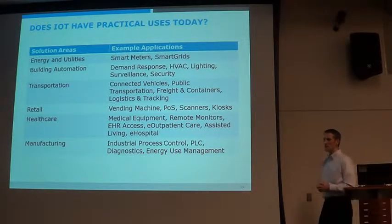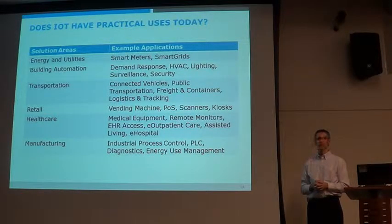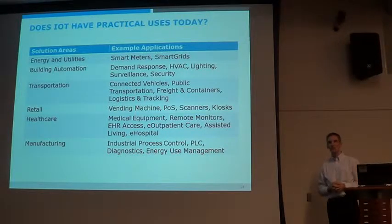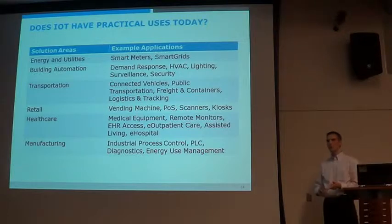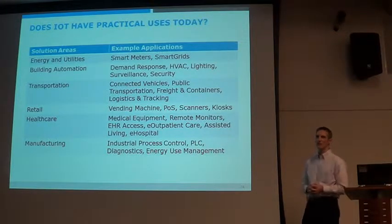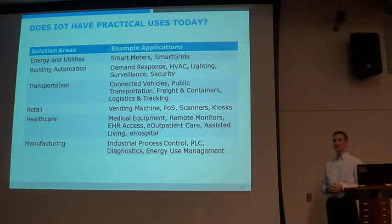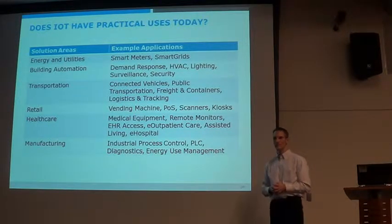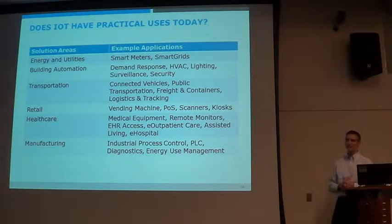Transportation. This was front and center at the Consumer Electronics Show. There were several demonstrations of autonomous vehicles. I think somebody had an autonomous vehicle go from LA to Vegas. I can tell you that Ford is working with U of M right now, and there's all kinds of autonomous vehicles driving around Ann Arbor. And Google says that by 2017, they will have products on the street. That might be a little optimistic. More conservative elements will tell you 2020. Oh, there you go. So then maybe we will hit it.